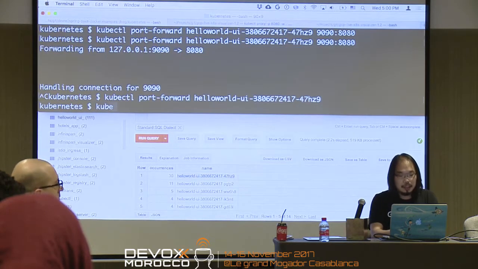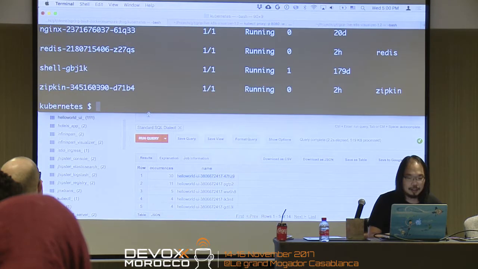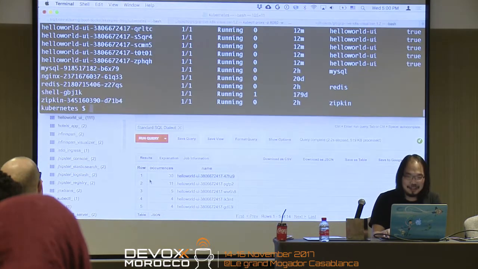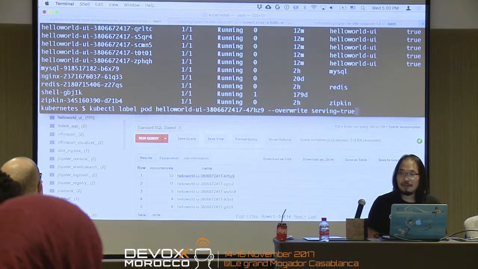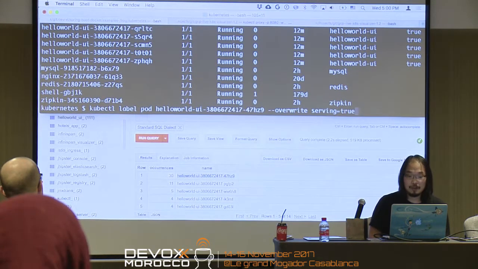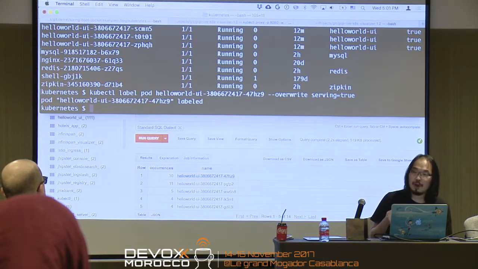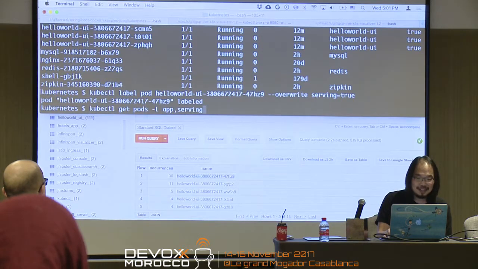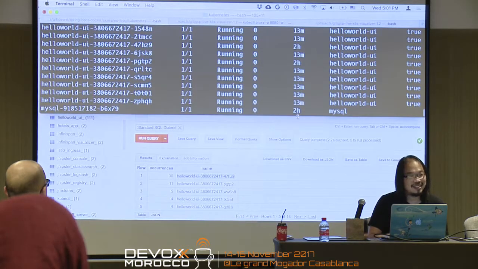But now we're saying that, wait a second, this instance is actually good, right? This is actually a good instance. Now we have a choice. We can either kill it, or we can actually try to put it back into service. And if we want to try to put it back into service, you just modify the label and set serving to true. However, because we set in Kubernetes that we only want 10 instances running, if you put one back, you're going to get 11. Then what happens? Well, Kubernetes will have to decide and kill one of the instances anyways.